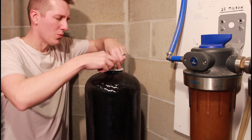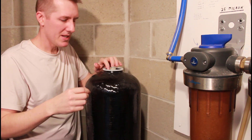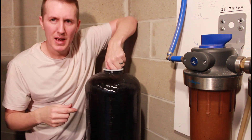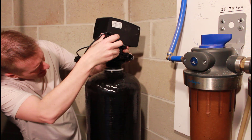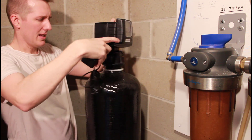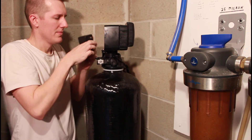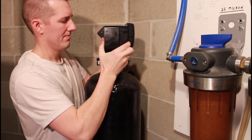It looks like I didn't push this ring down far enough. I forced it down — it said one or two inches, but it's pretty tight and I don't want to break it. Okay, it kind of popped. That seems far enough. Now I can get to all the threads, so make sure this is pushed down far enough. Make sure that inner pipe — the deflector pipe, the down tube — goes on that O-ring. Then you can tighten this down. You don't want to over-tighten it; get it snug and then give it one little more turn.